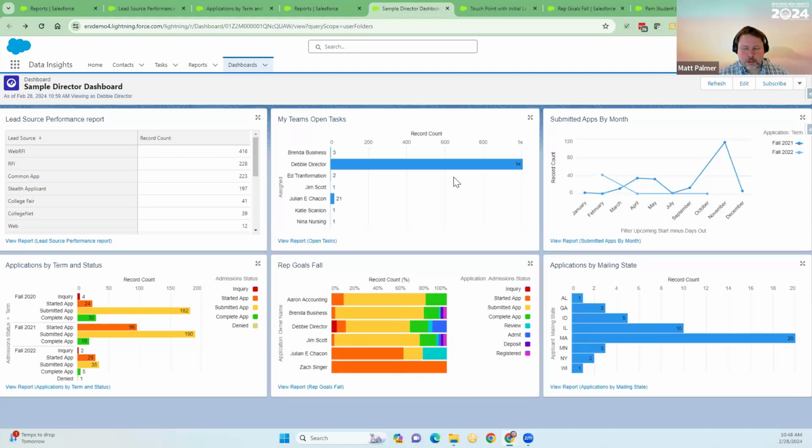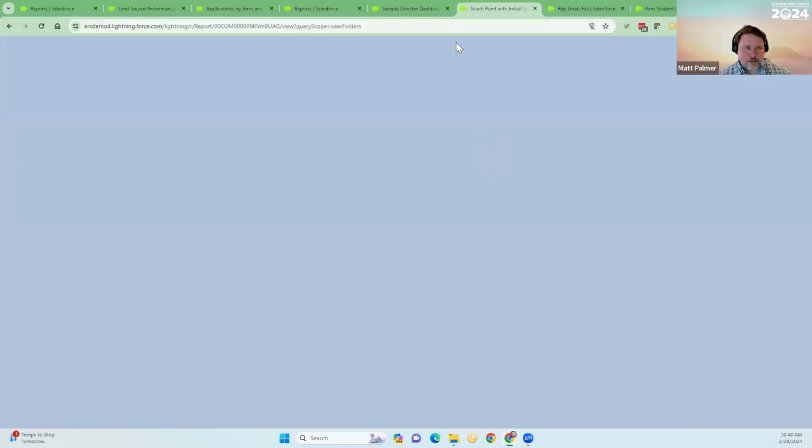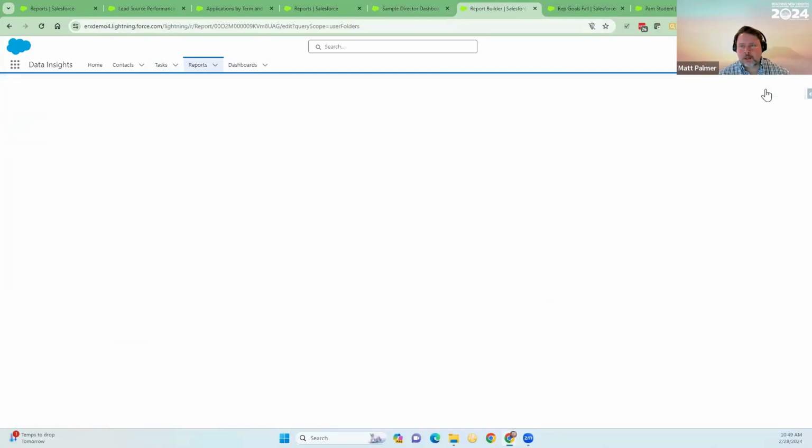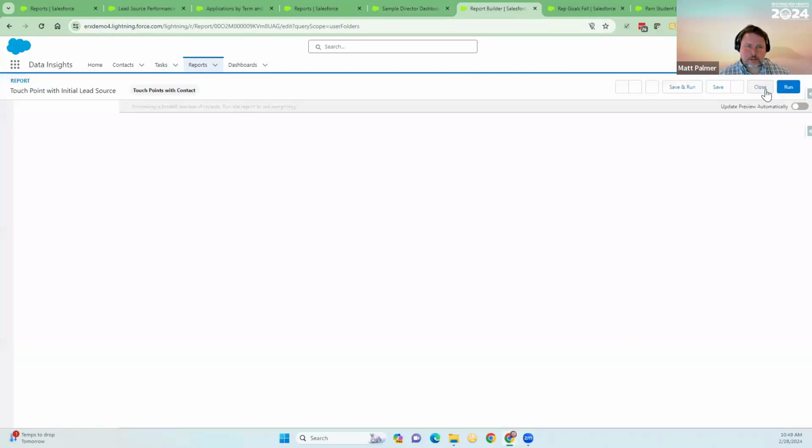Now there are two proprietary features and functions that I do want to highlight before I turn it over to Lawrence. And this is specific to Enrollment Rx products. So the first one is this idea of a touch point with an initial lead source. So a quick summary of this as this loads here is, what is a touch point? A touch point basically indicates every single time somebody raises their hand, because it's not very common that you're going to have somebody just raise their hand one time. It's going to be more common that they raise their hand multiple times.